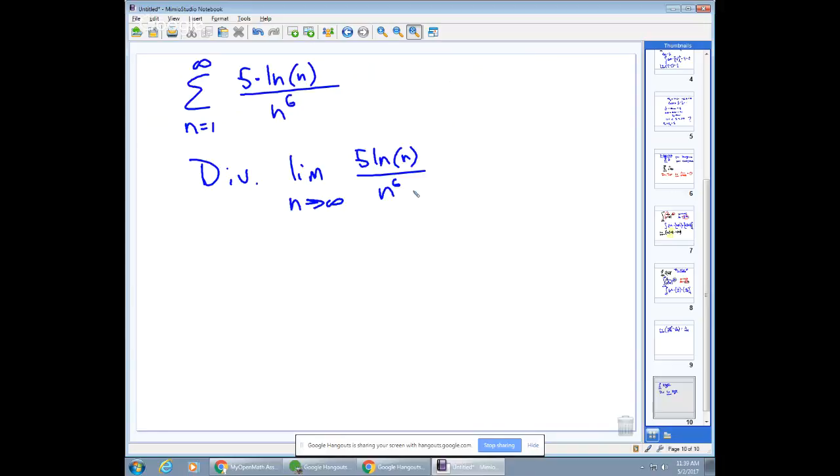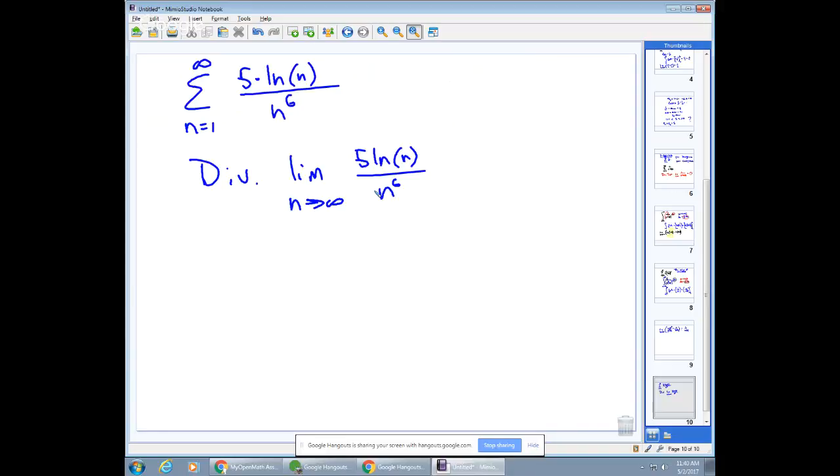It goes to 0. Yeah, we were just looking at a graph of the natural log versus n, and n grows way faster than the natural log, right? So if this was natural log over n, it would converge. N to the 6th grows way, way, way faster than n, so it should just crush the natural log as they fight each other out to infinity. If you're in doubt about that, what would you do next? You could plug in a few numbers, take a look, see where it's heading. Yep. What else could you do? What other tools do we have in our belt for these kinds of limits?